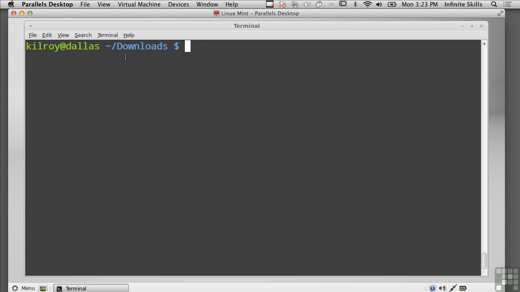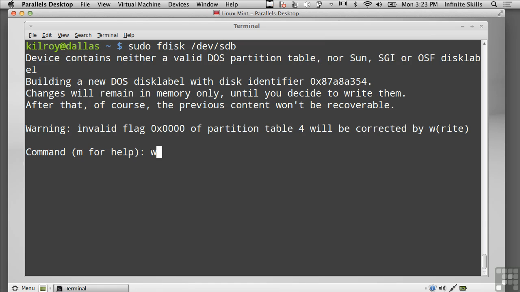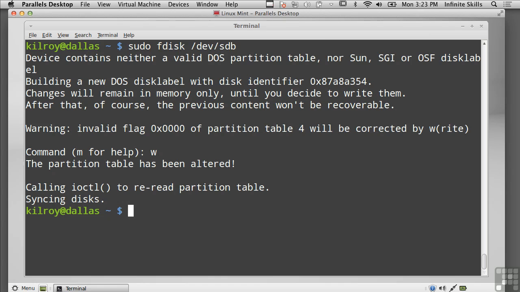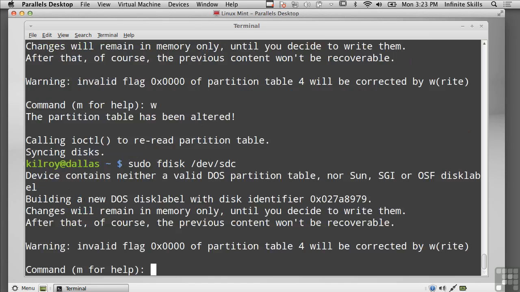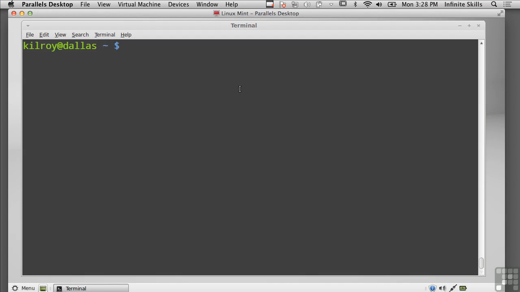Now let me show you how to do the same thing in Linux. And the first thing that I want to do is just create a new partition table. And I want to create that on both of the drives. Now that I've got the partition tables created, now I can actually create the RAID array here. And I'm going to do mdadm, which is going to create my RAID array. It's the software package. It's actually going to do the configuration for me.